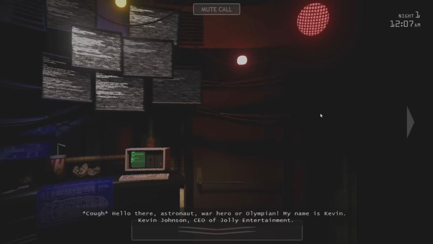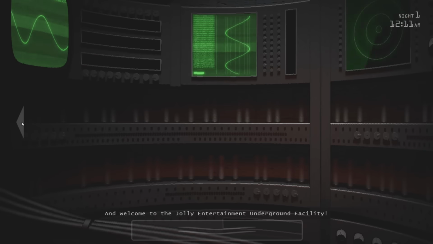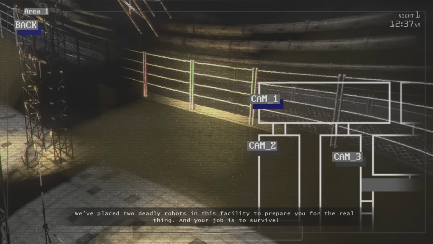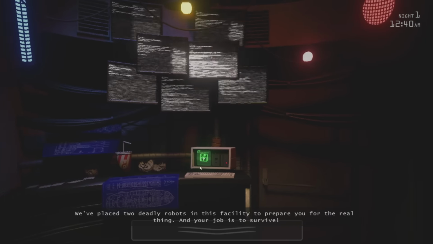Night 1 gives you a brief on what your intern job is supposed to be. Your task is defending yourself against violent animatronics. Wait, what? We've placed 2 deadly robots in this facility to prepare you for the real thing. And your job is simple: to survive.